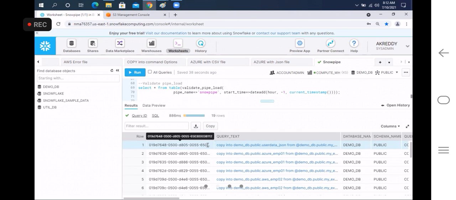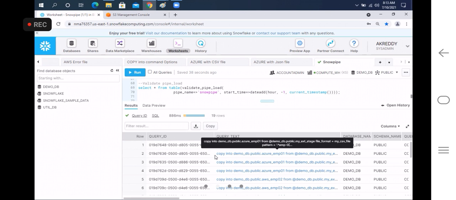Without the query ID we cannot get the history of the file, whether it got loaded successfully or there are any error records. Successful records we need not panic about; we have to worry only about error records, correct? To identify the error records we need the query ID. Without the query ID we cannot get the error records.